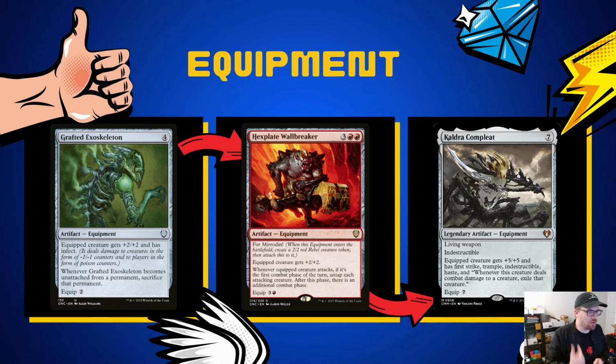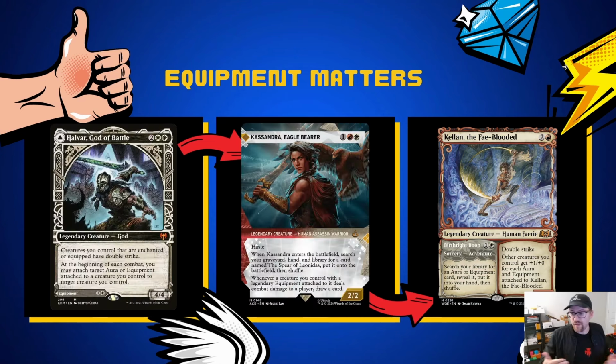Ivor Battle-Ready has vigilance and haste, and whenever Ivor attacks, it deals damage equal to the number of equipment we control to each opponent. Really spread that damage out. Remember that when we have things that affect the amount of damage we're doing, that's going to get hard for our opponents to deal with.